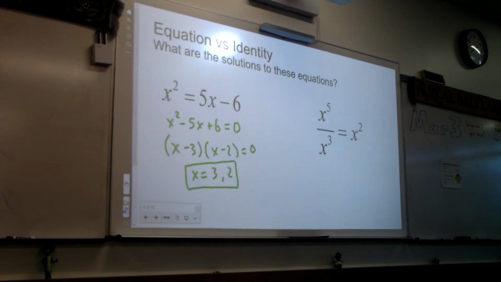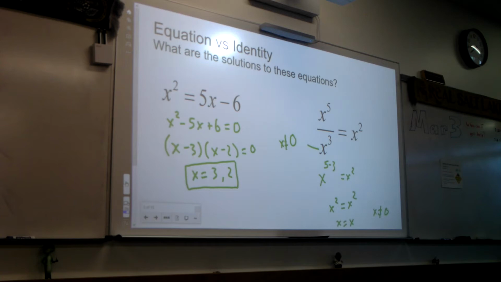It's not too bad. I'm going to call Mikkel. How would I simplify this one? So, when dividing the numbers, basically just subtract the exponents. So, 5 minus 3 is x squared. So, x squared equals x squared, which is x equals x. So, the answer is all real numbers, but x can't be 0. Why can't x be 0, though? Because 0 cubed is 0, multiplied.